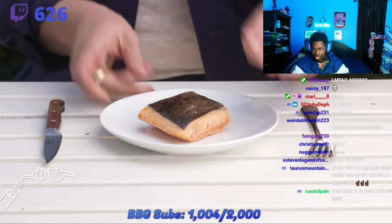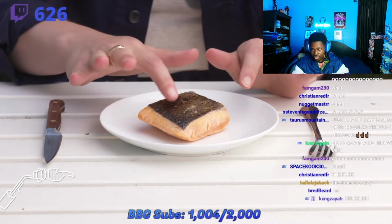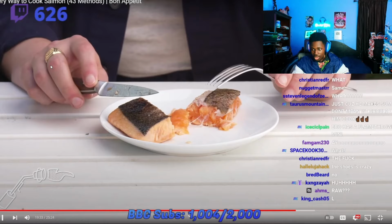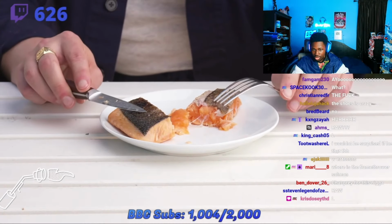So the skin has been crisped, and it's just barely opaque all the way around. Cutting in, it's totally raw inside. It's still cold, which is intentional. It's tasty and would be even better cut into slivers and served with a sauce of some sort.